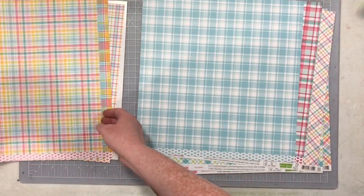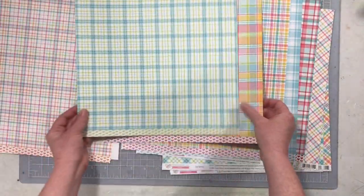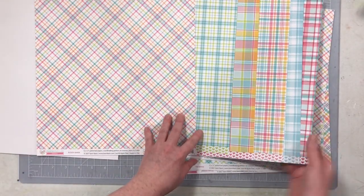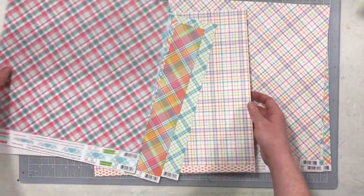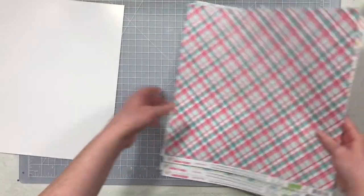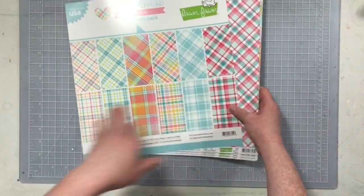And these are just really great mix-in papers to mix in with your stash. Like I said, I pretty much ordered this more to use with my How to Kill a Kit with Style and to mix and match some patterns with those. So that is my haul.